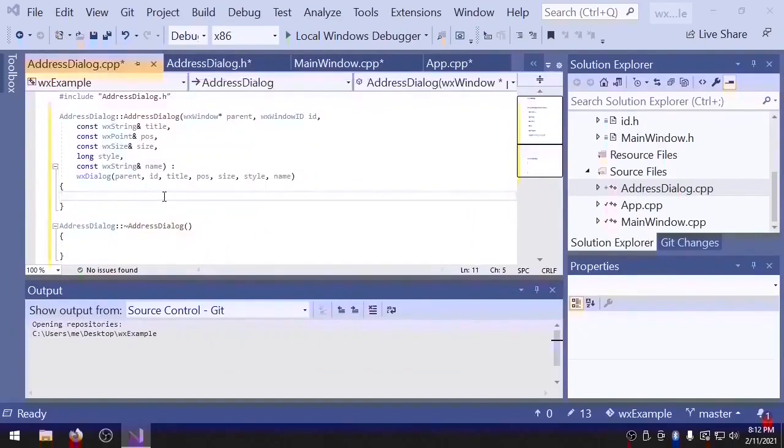Now that we have our getters and data members set up, we can start creating our dialog. The first thing we'll need is a box sizer.